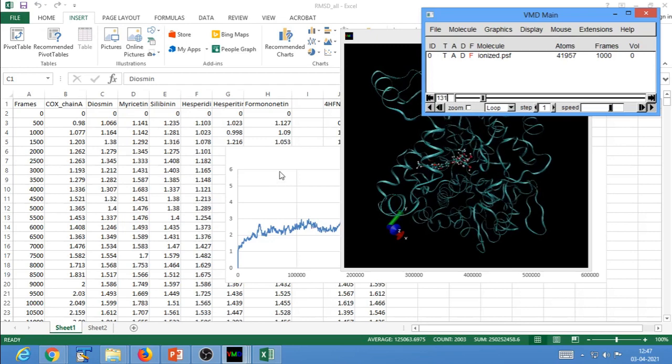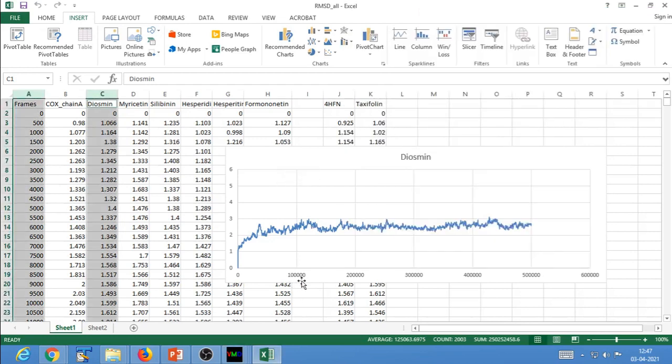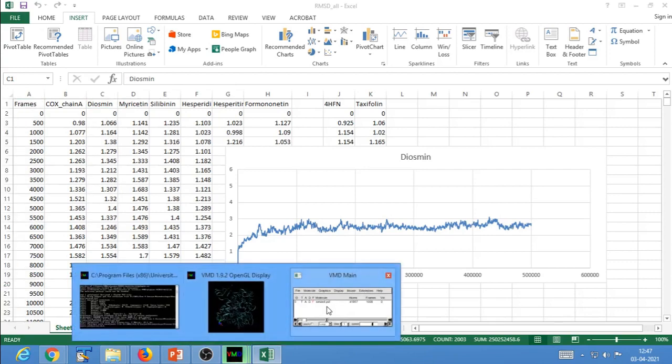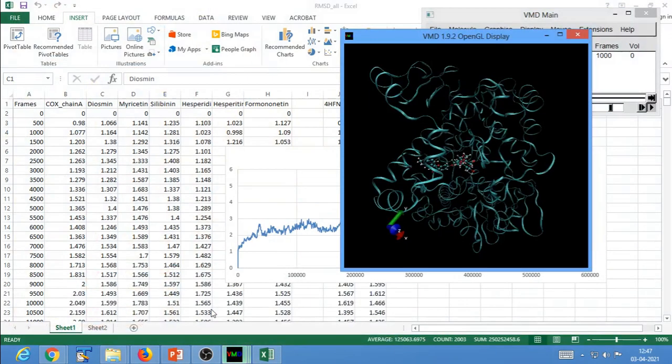For how many picosecond? Sorry, for how many nanosecond? Around 10 nanosecond. And after 10 nanosecond, there is no significant difference, or no drastic change in the RMSD of our protein ligand system. Okay, दिख रहा है क्या आपको?